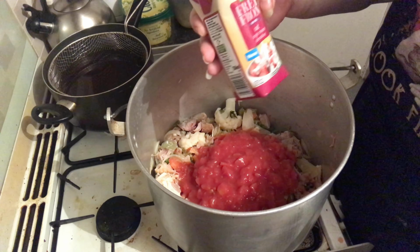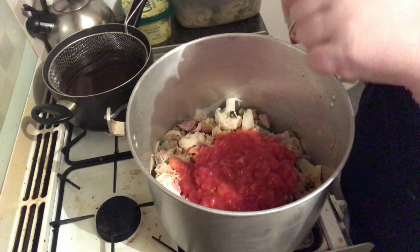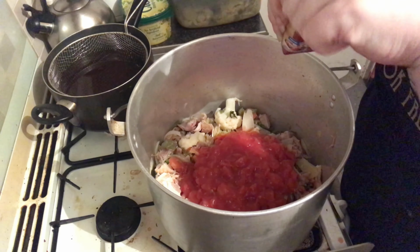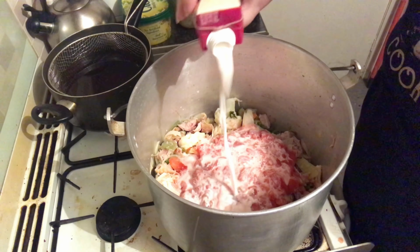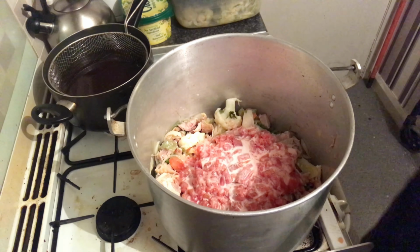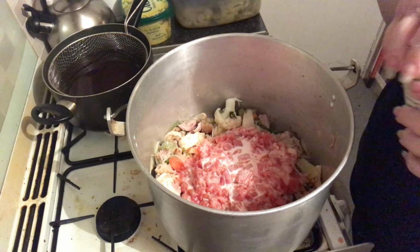I've got oat cream. I'm going to put half of this in here, so that's about 160 ml. Yeah, half of that's going in there because it is quite a big curry. And we're going to put some plain free from yogurt in here as well.